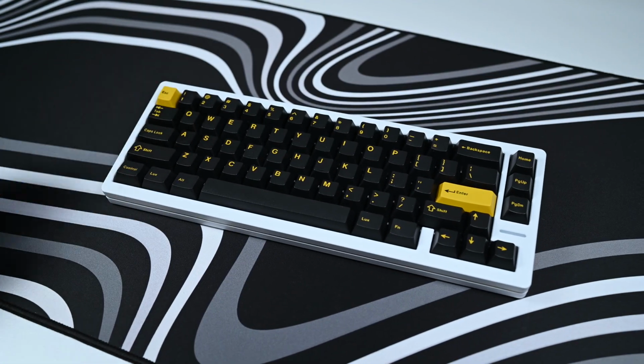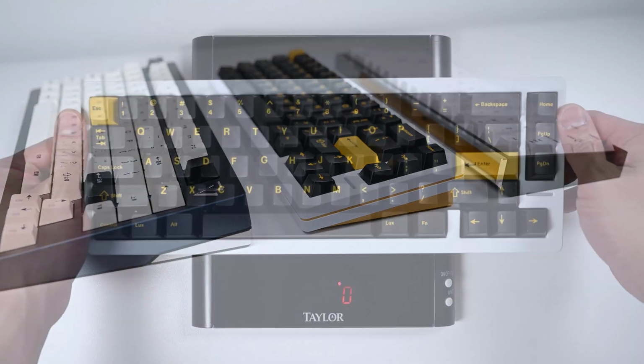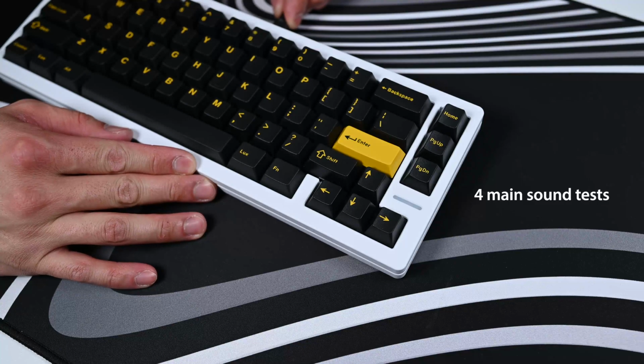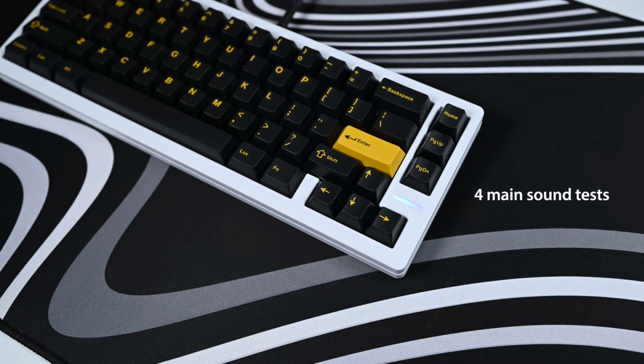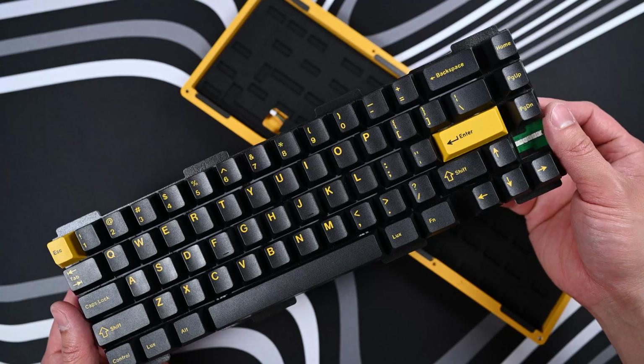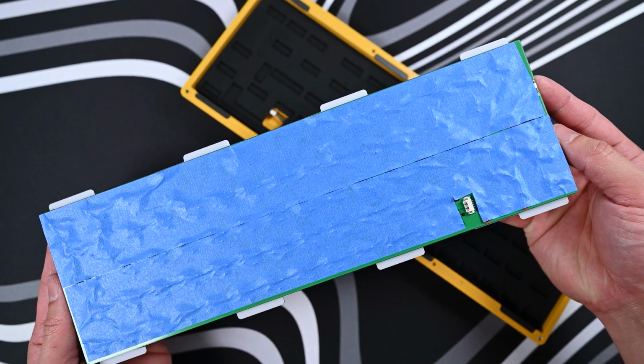Some extra quick specs. The Win x65 has a 7-degree typing angle and weighs in at around 1.45 kilos for those who care, which is just a tad bit over 3 pounds. For the sound test, I will have the board fully loaded with everything it comes with and without the PE foam layer installed for comparison. I will also have the Tempest Tape mod on both configurations for extras.